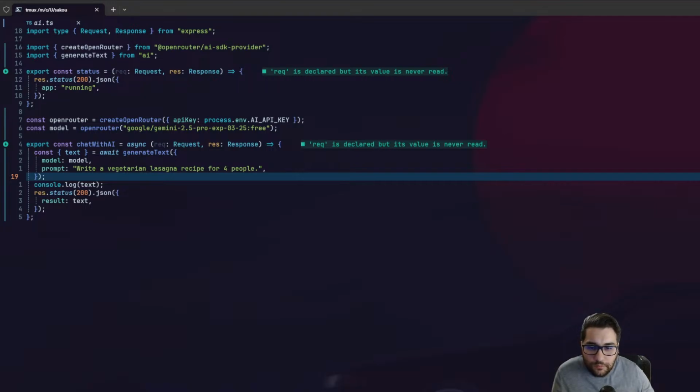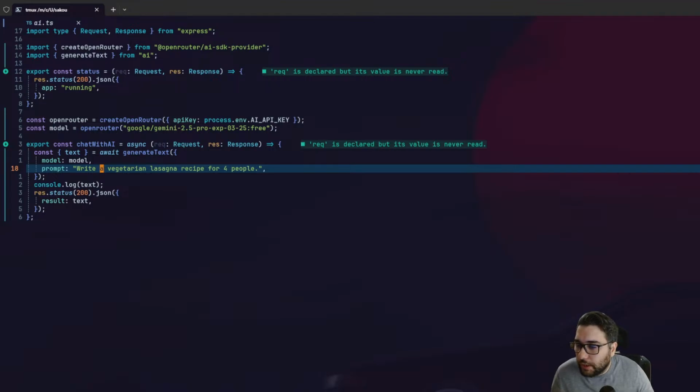I'm still searching. Okay, I'm looking while reading your comments. Maybe there's also something else that we can do. Looking at their provider instance, what we did was all correct. Generate text seems to be fine. We use the prompt over there, so it should be fine. Right, vegetarian recipe for 4 people.